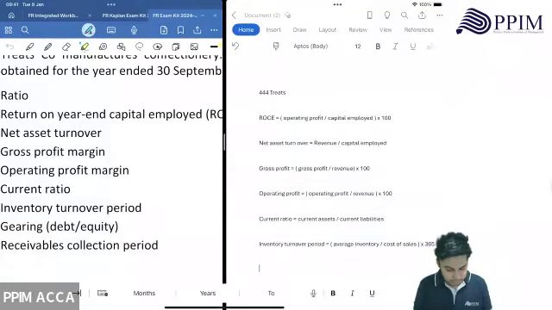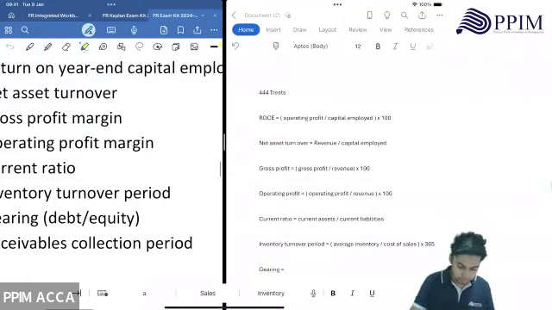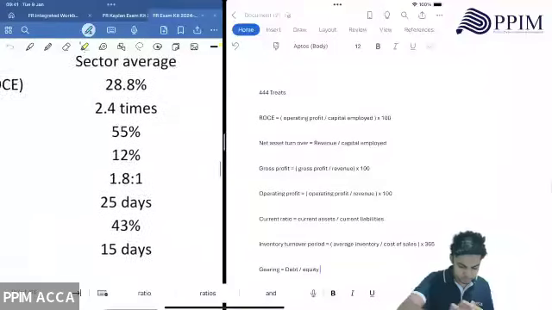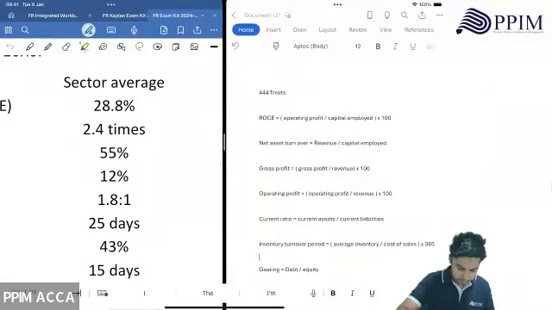Then next one, they want gearing. The equation there itself is telling, can you see here? Debt divided by equity. That's it. They're giving it in times, percentage. That means into 100. Debt divided by equity into 100.